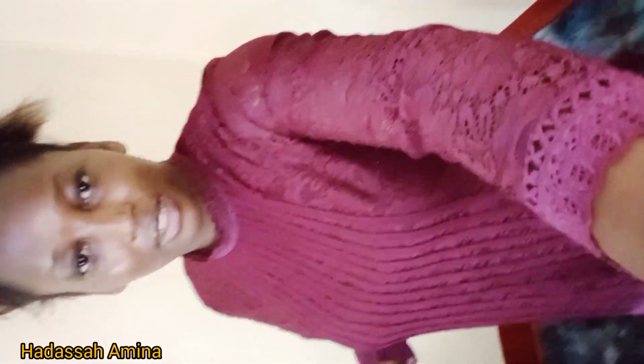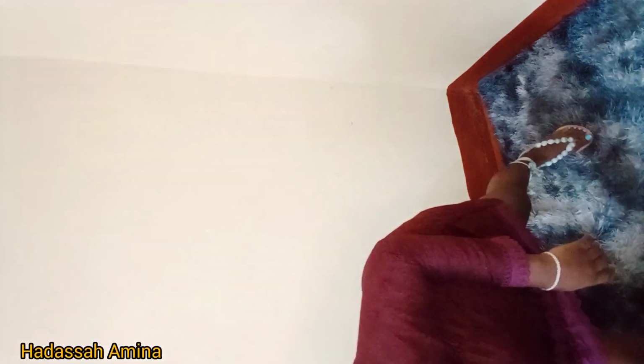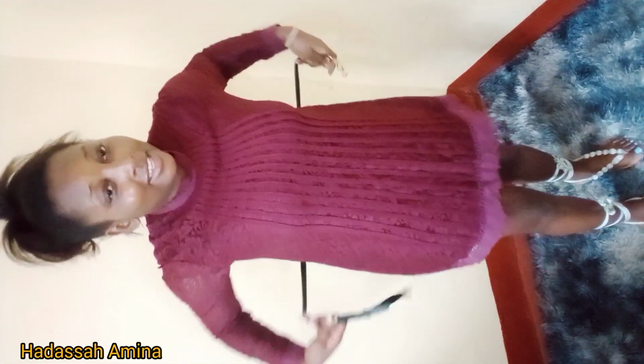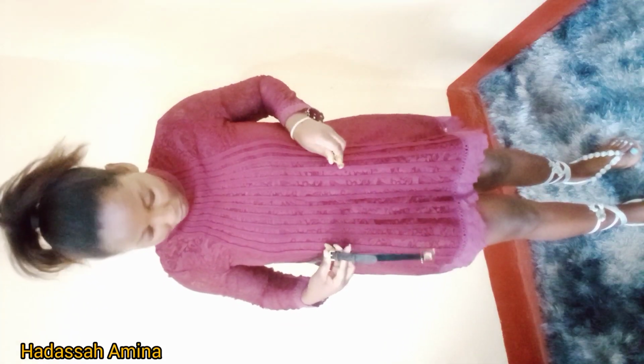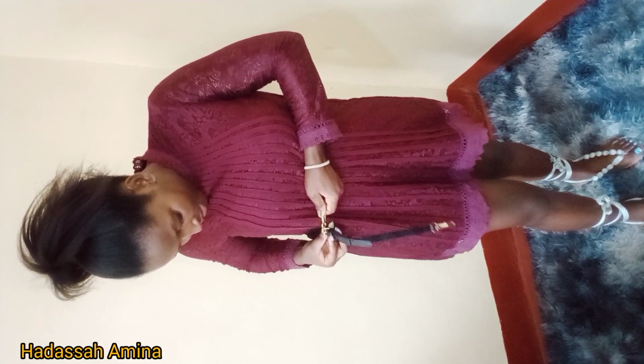Let me wear the shoes. Guys, I'm done with my sandals. Now let me show you. I'll have to tilt this camera like this. That's my outfit, guys. So this is my shift dress and I love it so much. But I feel I need to snatch that waist. So I'm going to add this thing. Don't even ask me what this is. I got it from one of my handbags, and let me tell you, I'm going to use it. Let me see.